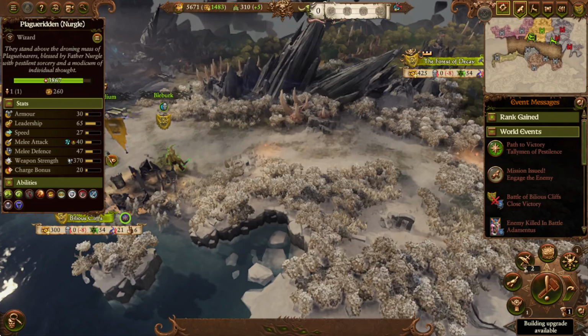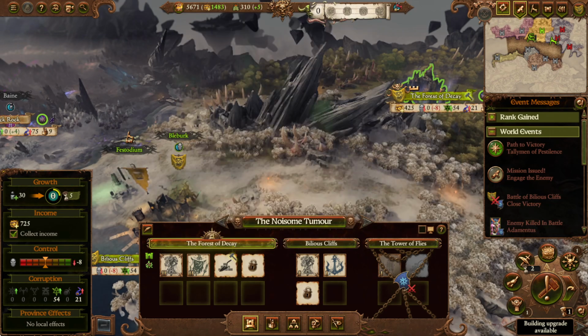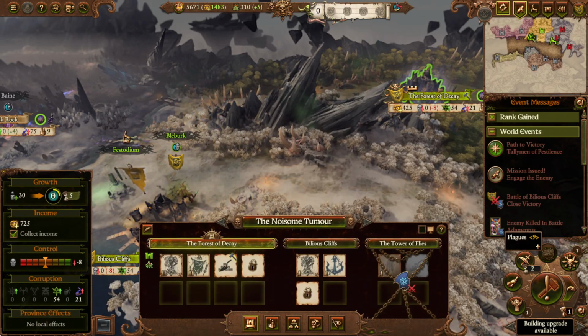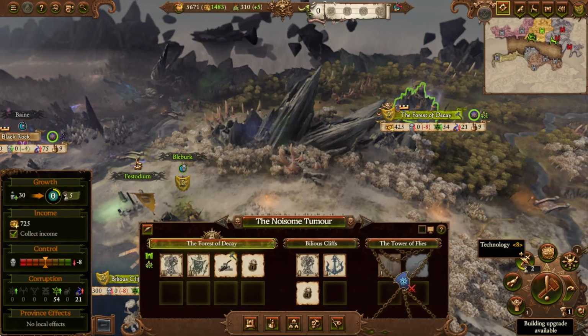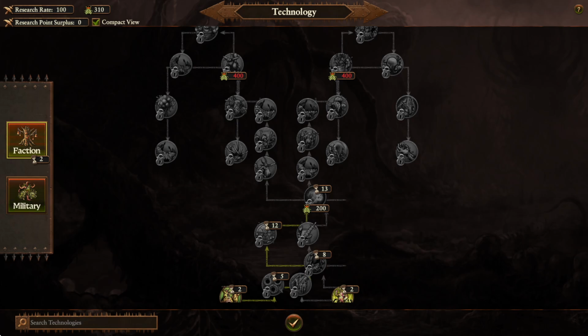Like you saw, we got first tier 25 growth in one turn, and we can also get a plague benefit which gives us 50 growth in the province. More on that later. So oh yeah, tech tree. Nope, that's diplomacy. Tech tree. So I was explaining why I want to go for fecundity first. So the longer you leave fecundity, the more you miss it.